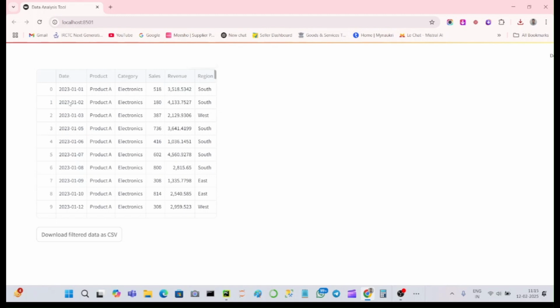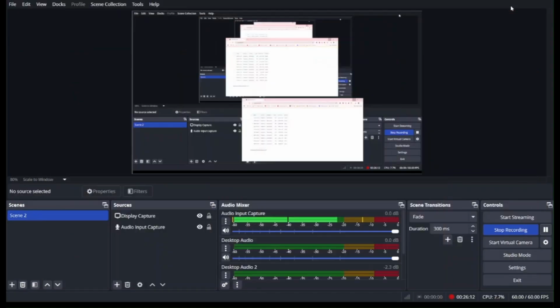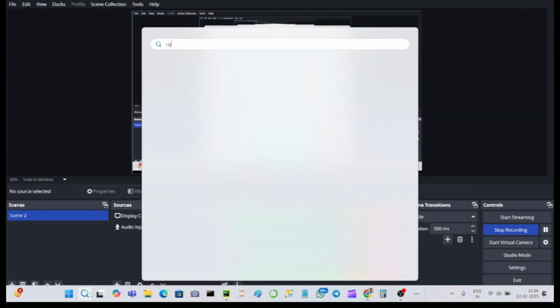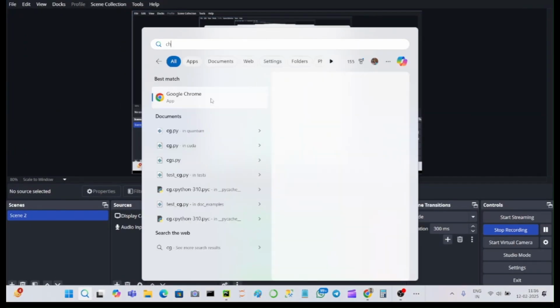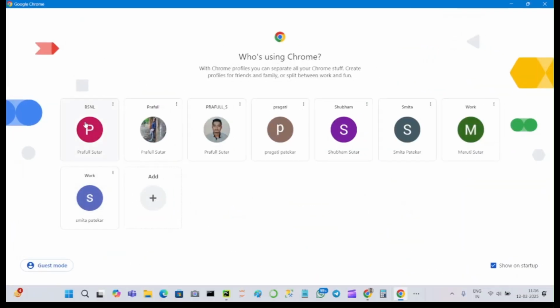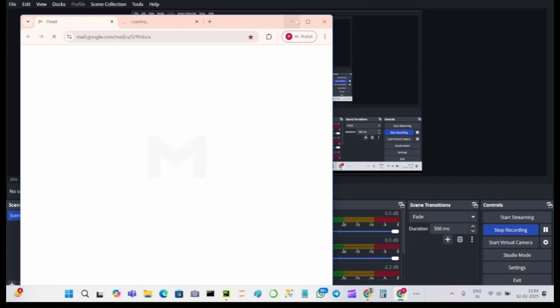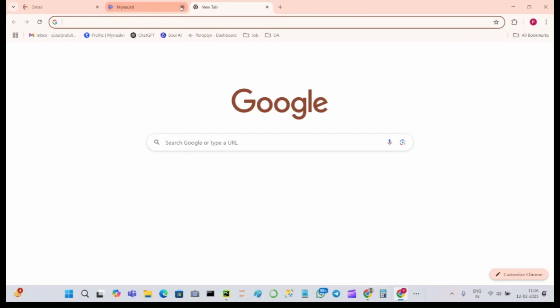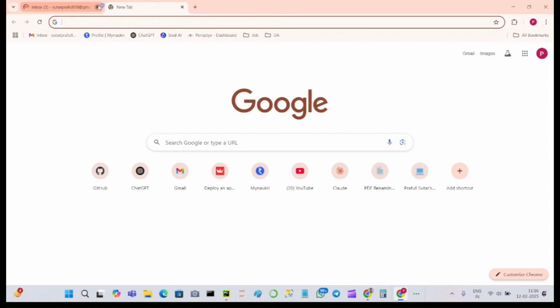Okay, now I will show how to upload this project on the Streamlit platform. For that we need one requirements.txt file. Okay, let's head towards our Chrome. Here on Chrome, let's go to the git repo, GitHub.